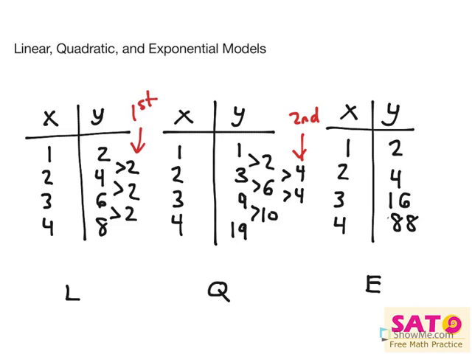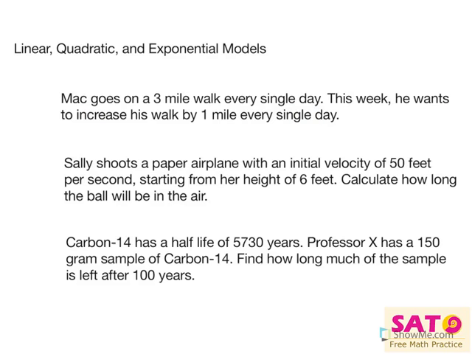And for exponential, at first you'll be thinking, what on earth is this? But break it up and you can see that there's nothing that can actually work into this except a multiplier. So times 6, times 6, and this is times 6. And those are the models that we're going to look into. Now let's apply these into word problems and see how we can find out what it is.